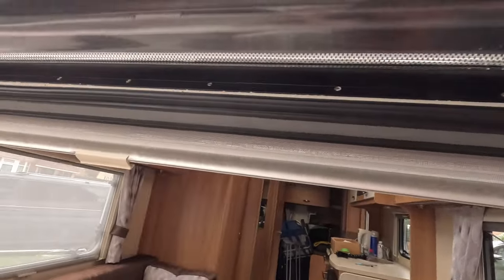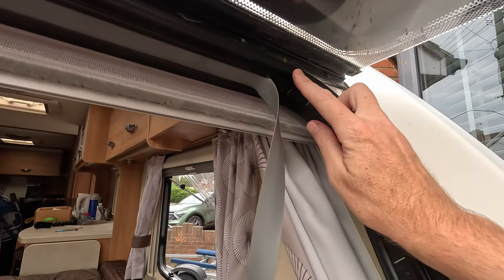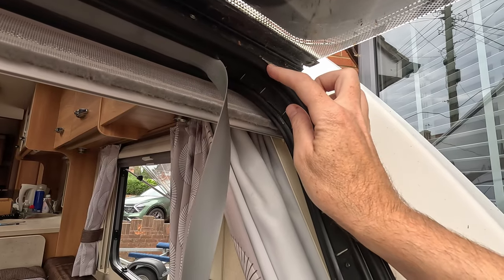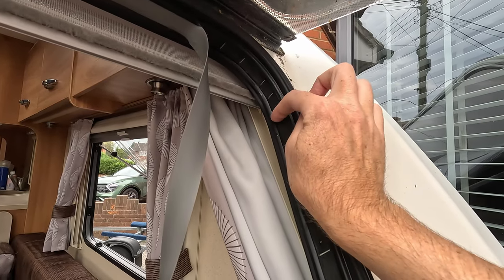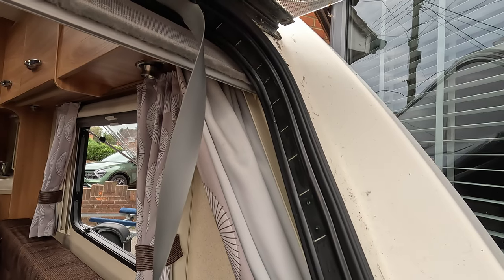So you saw how easy that was to go in, and then as I said, when you get to the corners, this is going to be a bit of a manual process, just because naturally it will not go around here. And then once you've got to this bit, obviously you can get the tool back up, get it back in place to come back down here, and then it's just about repeating that process.